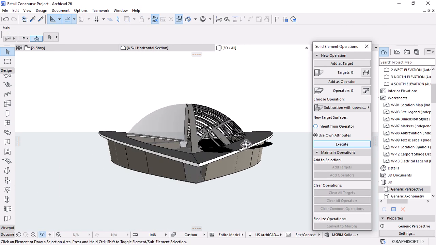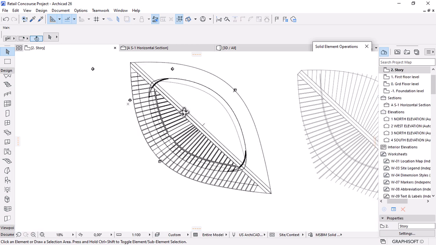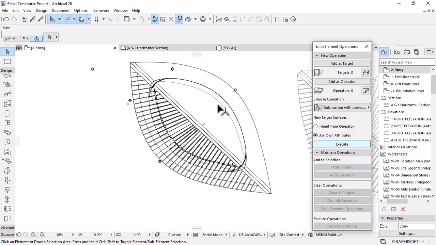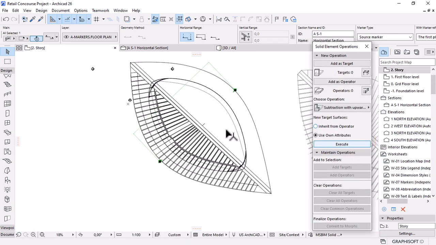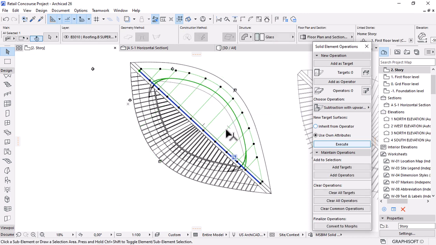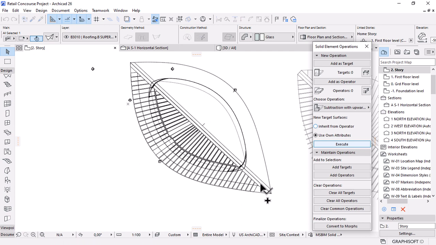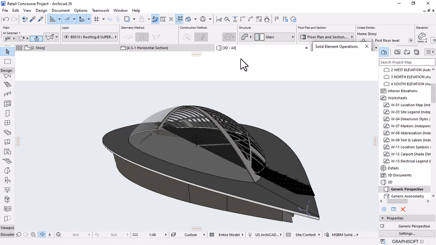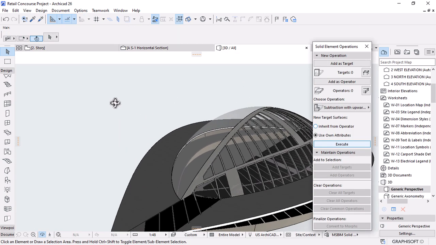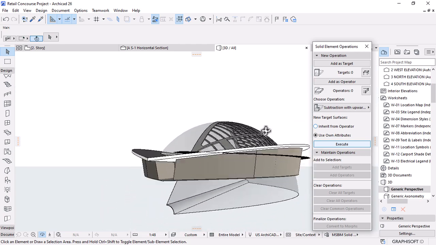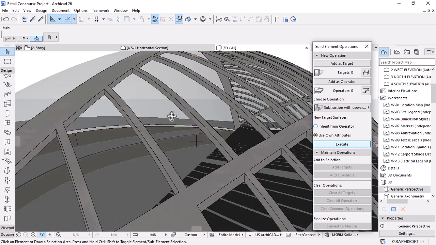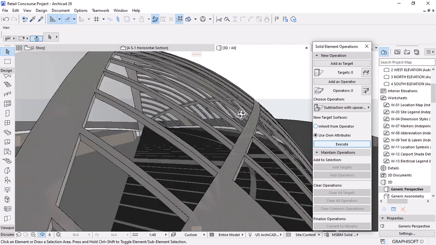So what we do is go to the plane view, and this guy we mirror copy to the side. Let's see the results. Now we've added a glass on top.